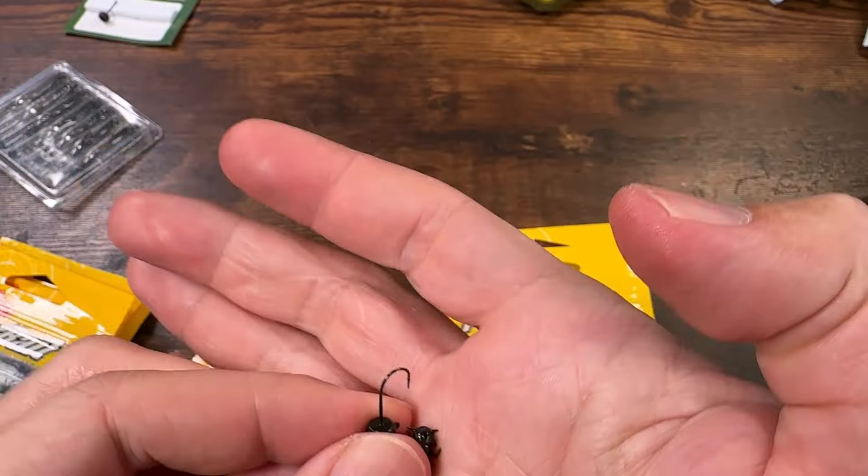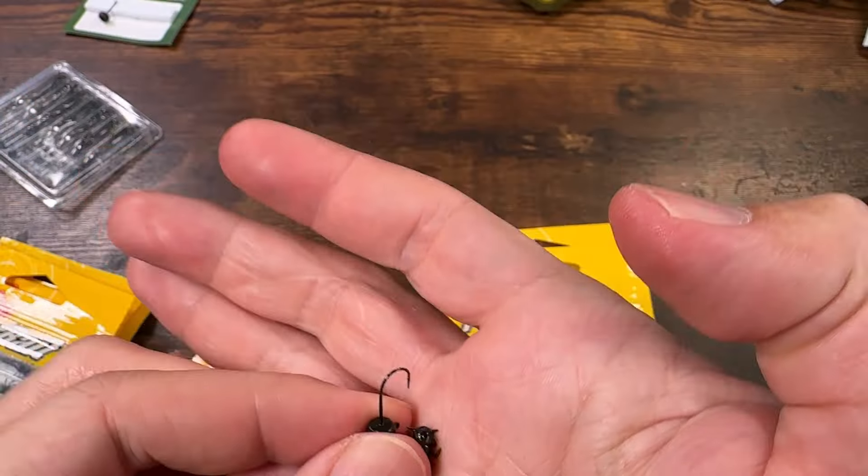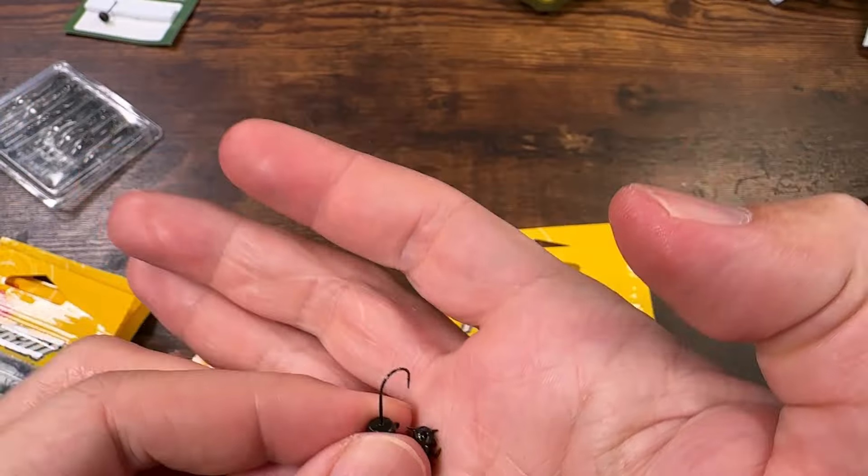Berkeley Mayfly, 0.75 inch — I make them look bigger than they are, but again folks, just an amazing profile, amazing color, and amazing smell. I don't want to take it out of the package — it's a pain. You can see the body compared to the others: too small for my jigs. They're just tiny. There is no body; it doesn't matter which way you hook it, there is just not enough body here.